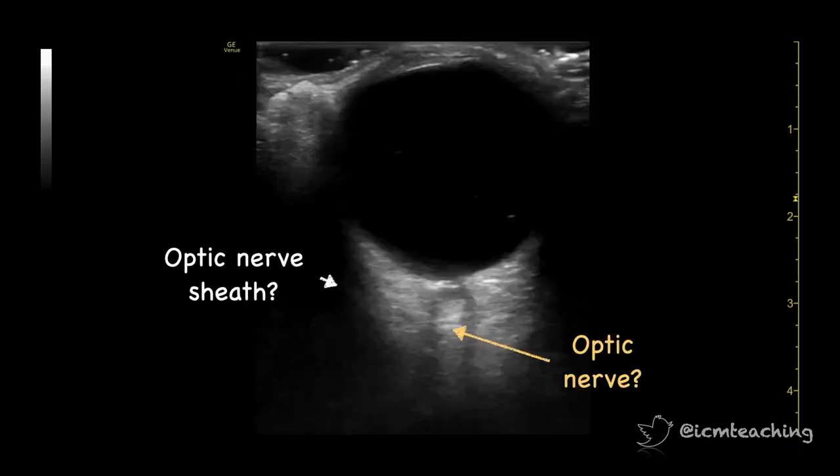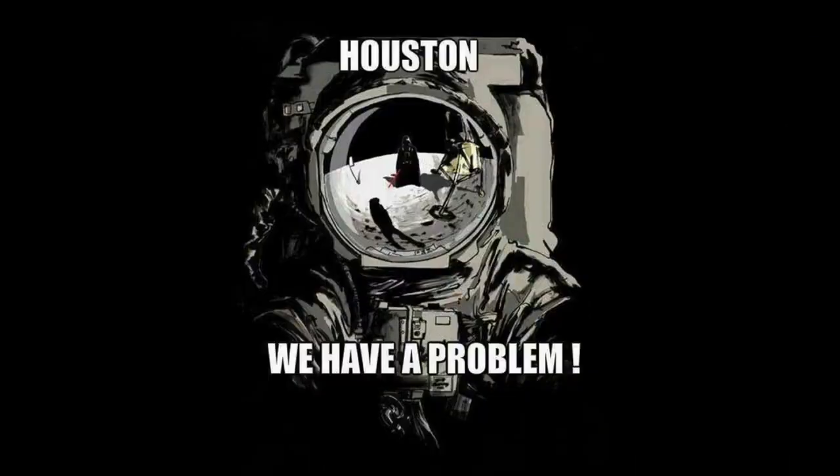We can also get pictures like this, where the echogenicity of the nerve and sheath appear to have reversed. This is another example of us looking at something other than the actual nerve or sheath. So if you look on Google, YouTube and Twitter, and even in some published studies, you'll see examples of these kind of images with incorrect labeling and incorrect measurement of the optic nerve sheath.